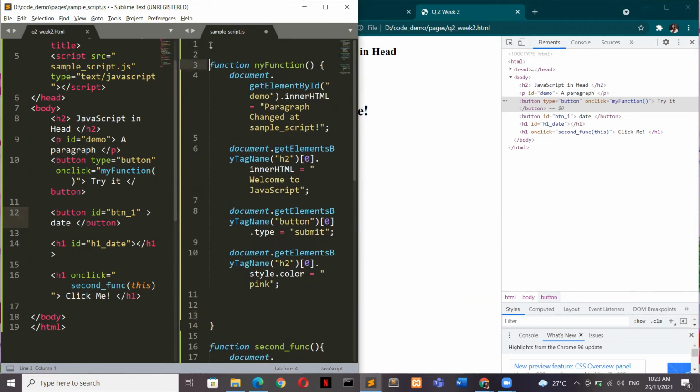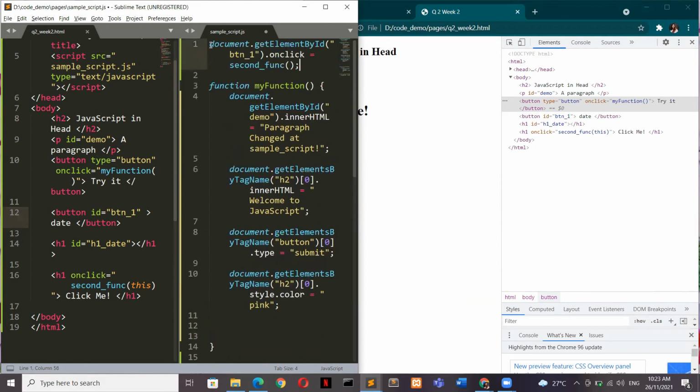Pwede po, aside sa external na JavaScript, dili necessary nga tanan nakabutang sa function, okay? Pwede po nga walay function po nga mga codes, okay? For example, okay? Save.